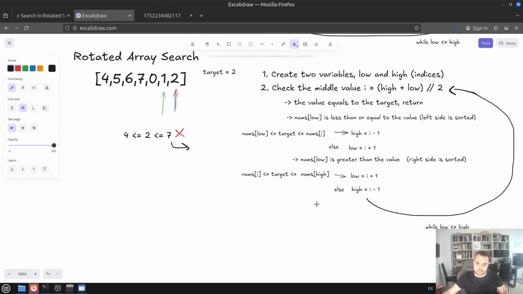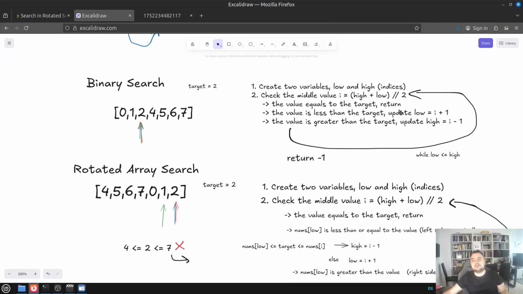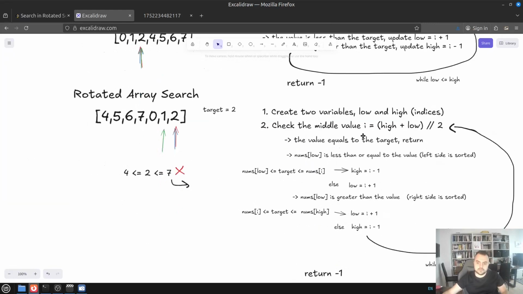Otherwise, we return -1. If we haven't found it within this loop, we have to return -1. And the same is true, by the way, here. Either we find it within the loop or we have to return -1.